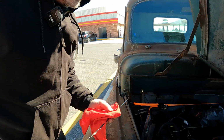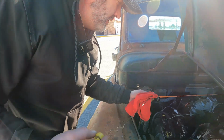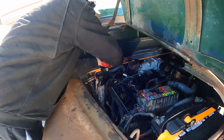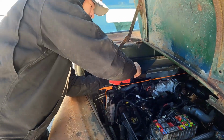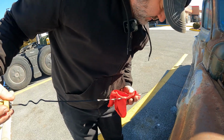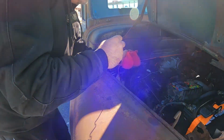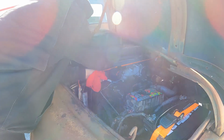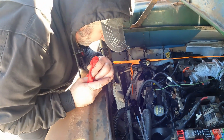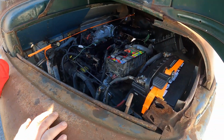Hard to see. Looks like we're good. Let me just double check. The fluid's super clean in this thing, so it's kind of hard to tell. Yeah, you and Roger had a hard time with that the other day. No, it seems like it's been 5 days. It was yesterday. No, the fluid's full. Could use a quart, but that's fine. Nothing dripping.